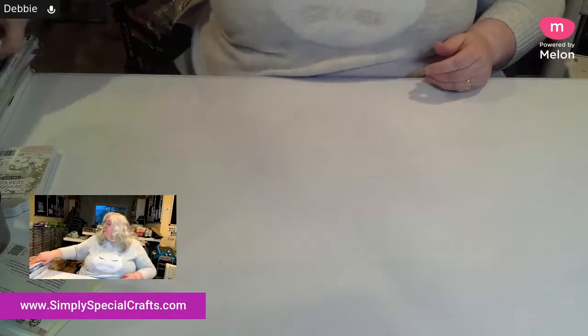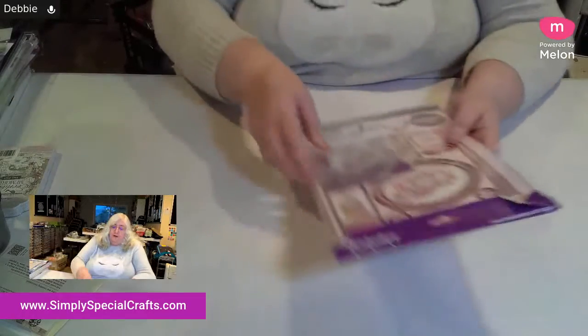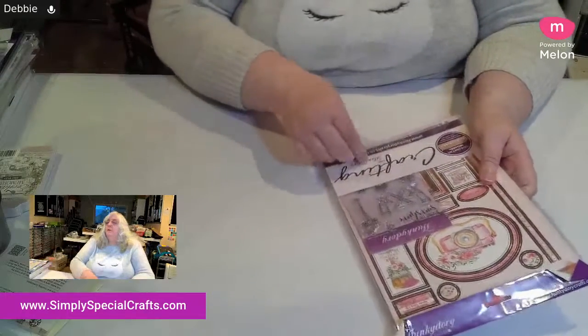New from Find It Trading, we've got the brand new Crafting with Hunky Dory magazine in. Let's take a look at what we're going to get there.